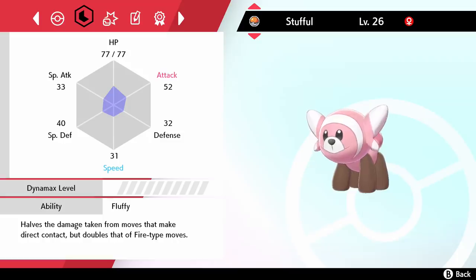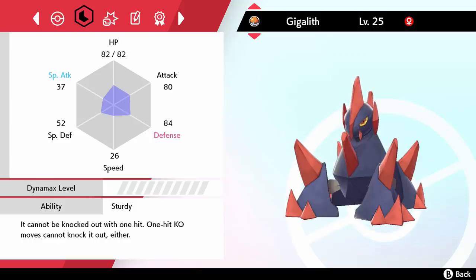So he's good at doing special and normal attacks. Then we go over to Stuffle. Also hits pretty damn hard. 52, bit of work to do there. Gigalith, however, attack of 80. Defense of 84. This thing is wonderful. And it also looks really badass, and I kind of flipping love him.